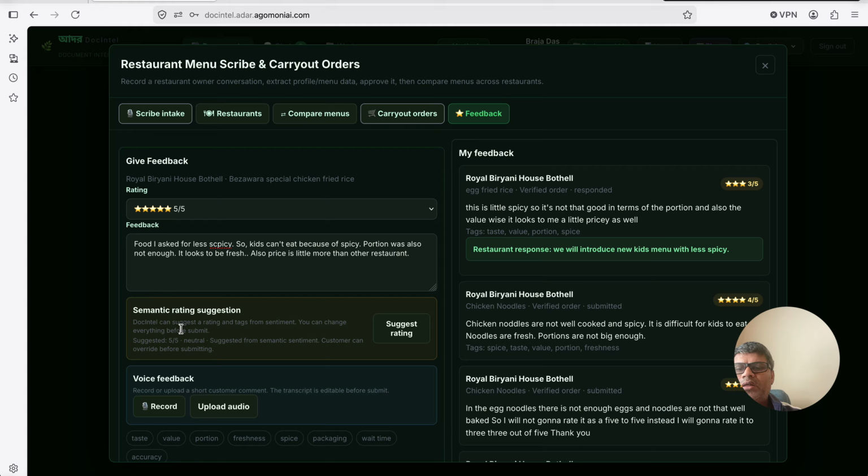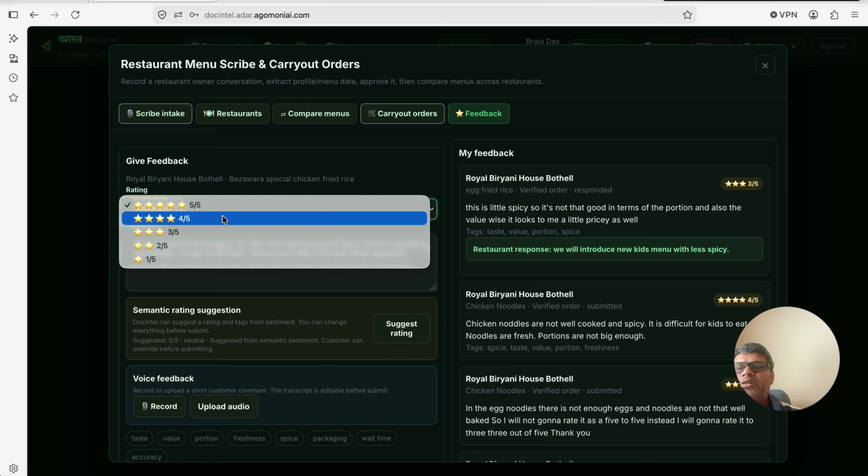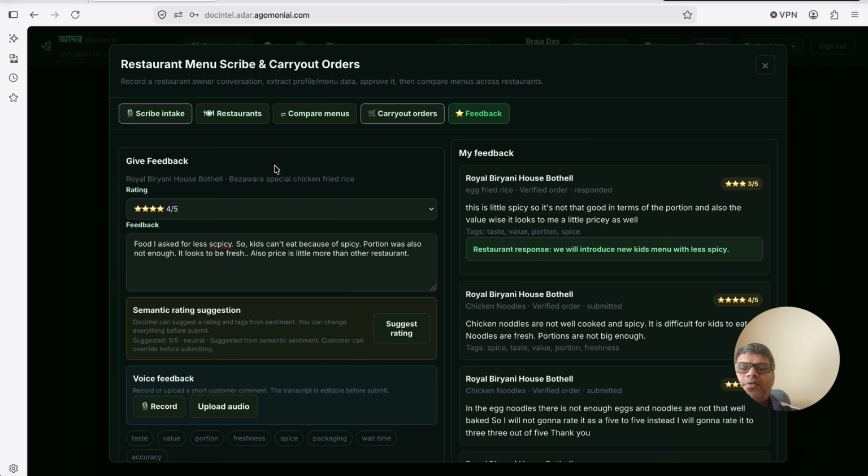You see the DocIntel can suggest a rating, right? If you think this rating is not good enough, you can change it. So once you put it as a 4 out of 5, you can save.